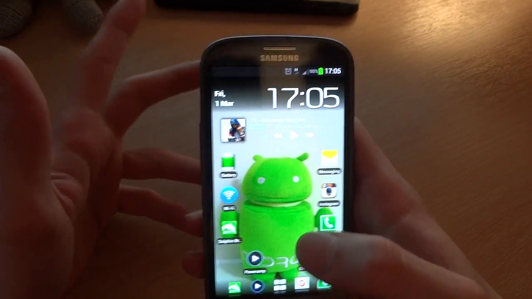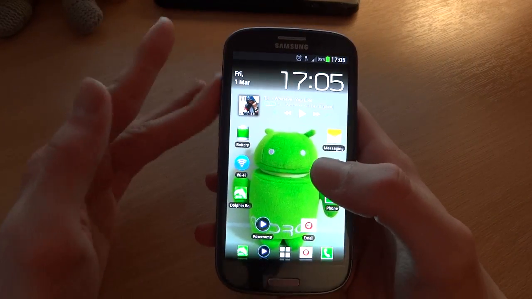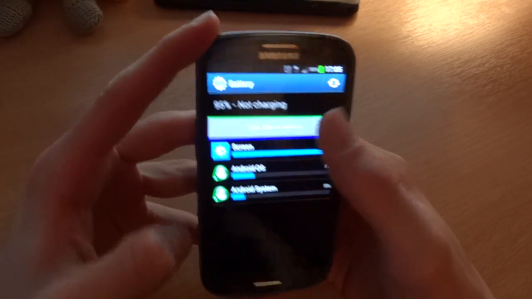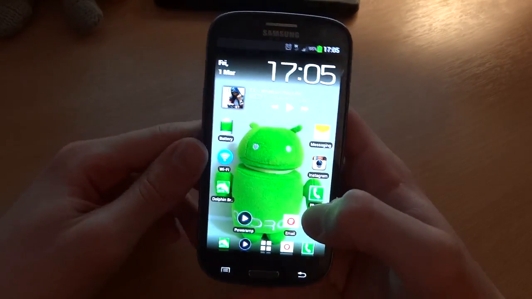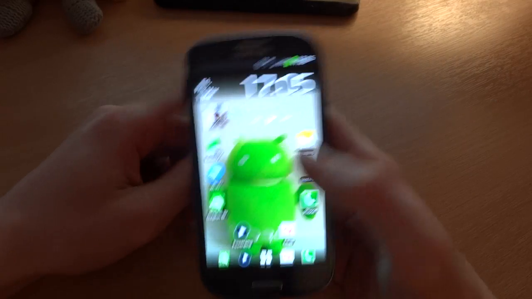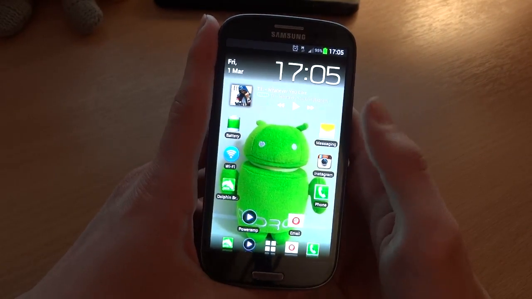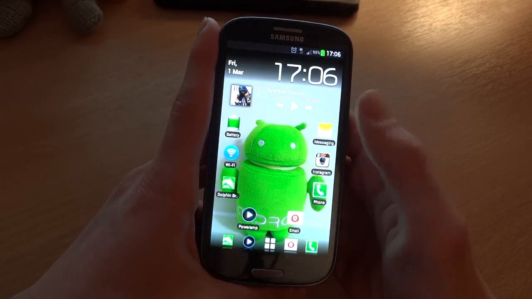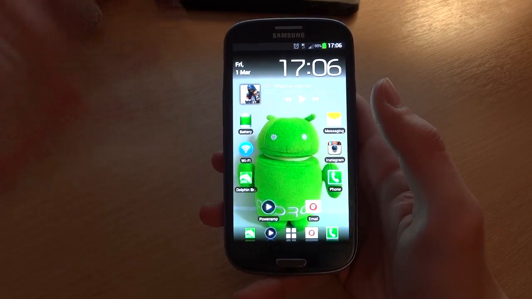In terms of battery life, I can't really comment, and it would be unfair for me to comment because it's the first battery life cycle that it's on, and more so I was charging it on and off. You know, I was in a lecture at 80%, it was at 70% or something, and I was like, this is boring, so I'm going to flash a ROM. So I flashed a ROM in my lecture, and it drained a lot of battery, as I didn't have power saving mode on. Usually when I flash a ROM, obviously I do all the other stuff like Titanium Backup and whatnot, and it uses quite a lot of processing power and therefore uses quite a lot of battery, and therefore it's unfair to judge.